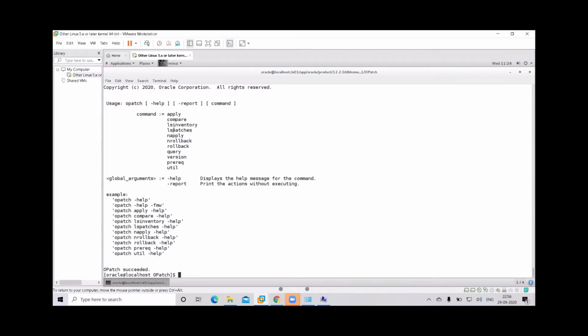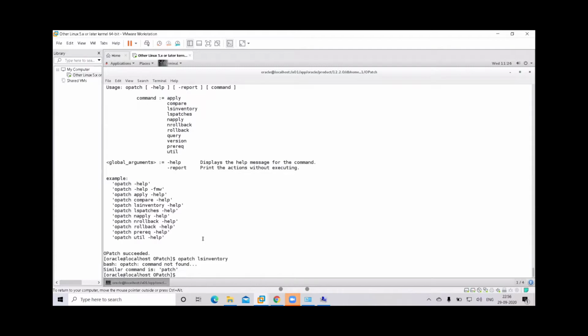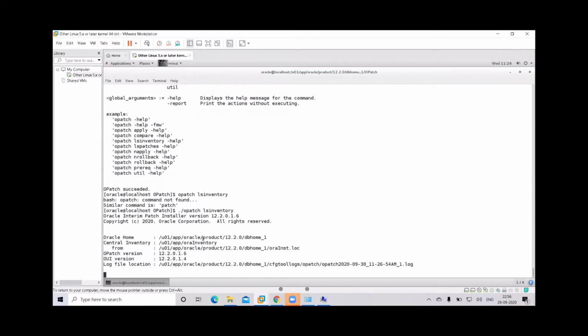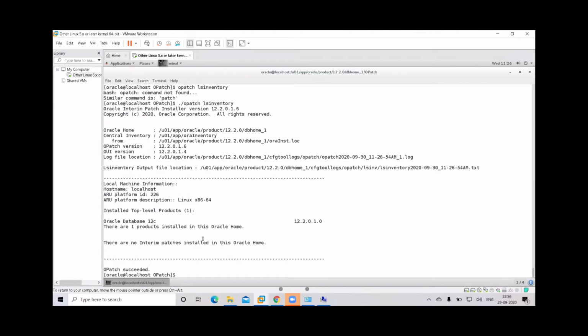So next is opatch lsinventory. Okay. So it will show what all patches are applied on my database. So actually there are no patches applied so far.